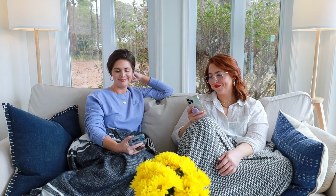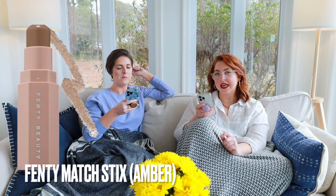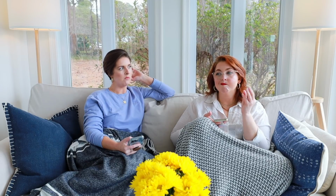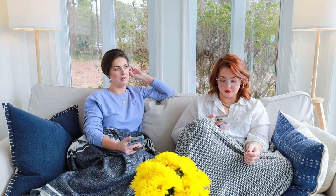I also have the Fenty Beauty Matchstick in the Amber Contour Shade. It's so easy. You draw it on like a crayon, you blend it out. I hesitate to really go to any other contour because I just feel like this one is the easiest, most consistently good. It's the right color because it has a cool toned brown rather than anything that skews like orange or too warm. I haven't found anything that performs better. And for $28 less 20%, it's worth it.